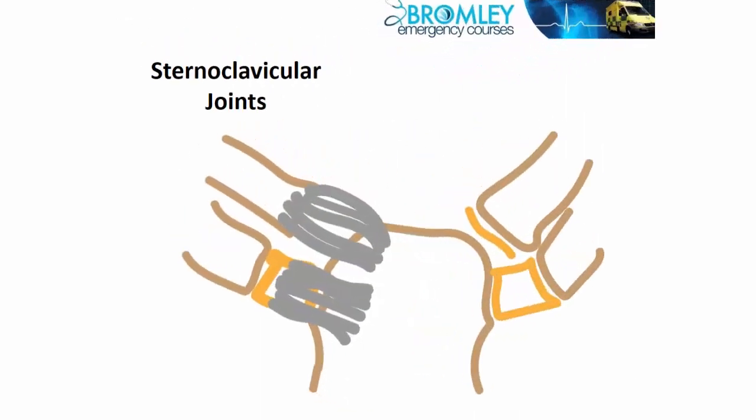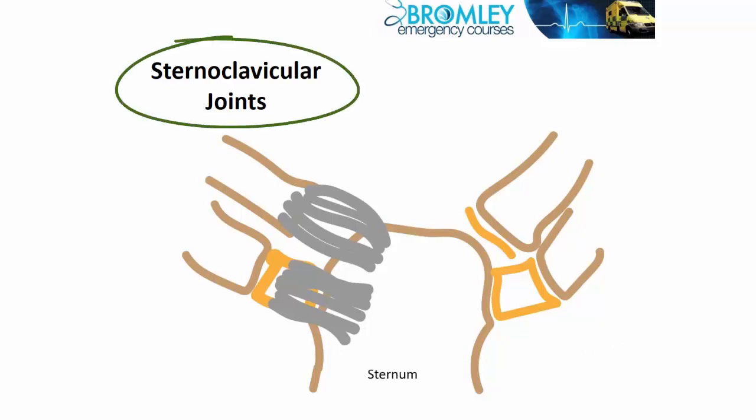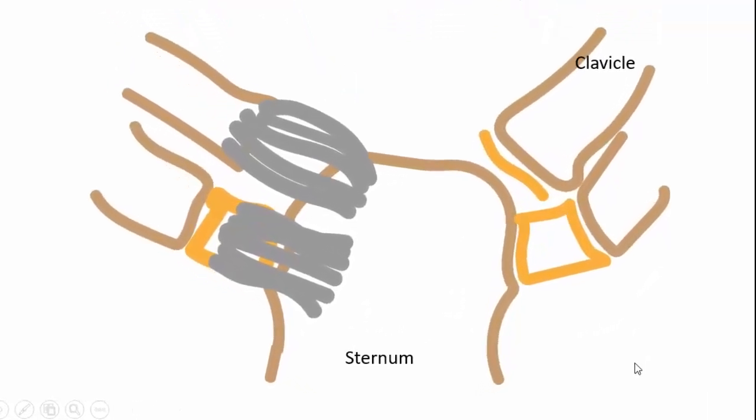and ligaments and movement. First of all, this little diagram here is of the sternoclavicular joints, because the curriculum includes these, and we need to know a little bit about these joints. So here we've got the sternum in the middle, and we've got a clavicle on each side and a first rib on each side. And on the right hand side you can see without the ligaments, and so there's a cartilage that sits between the end of the clavicle and the sternum, and then of course there's also the costal cartilage between the first rib and the sternum, or the manubrium in fact of the sternum.